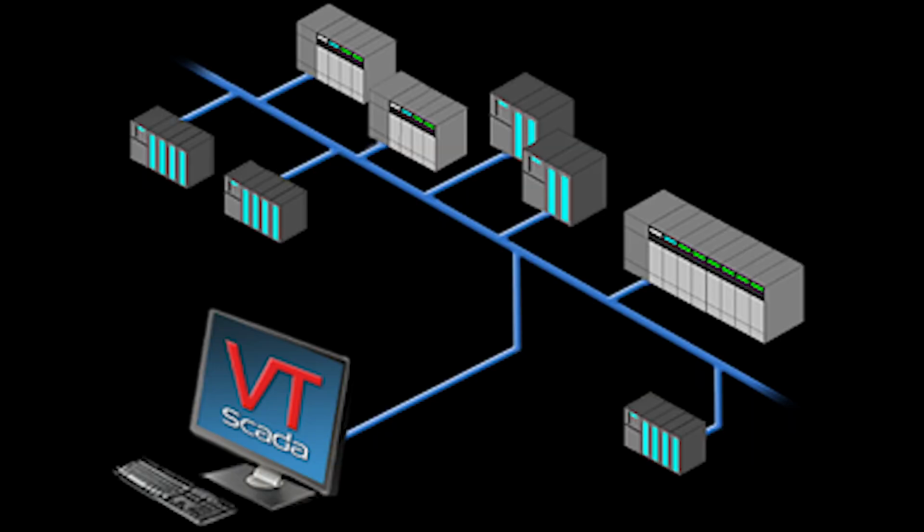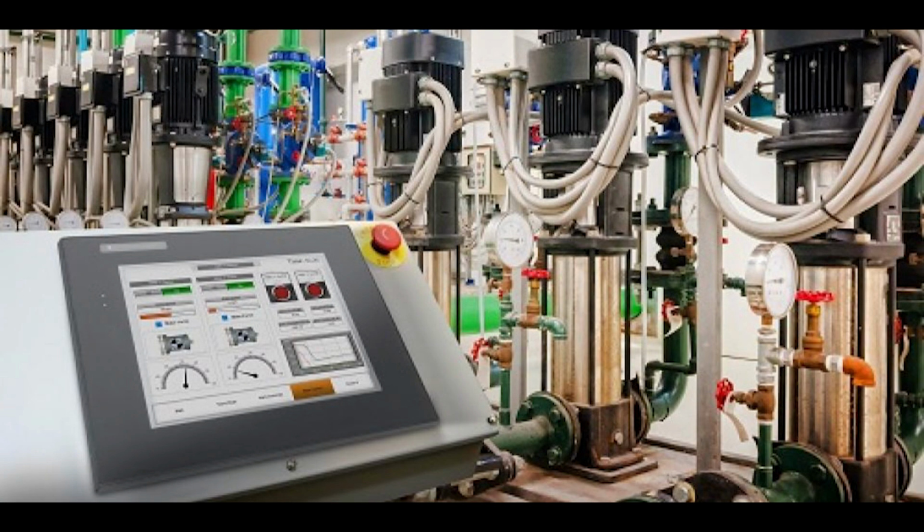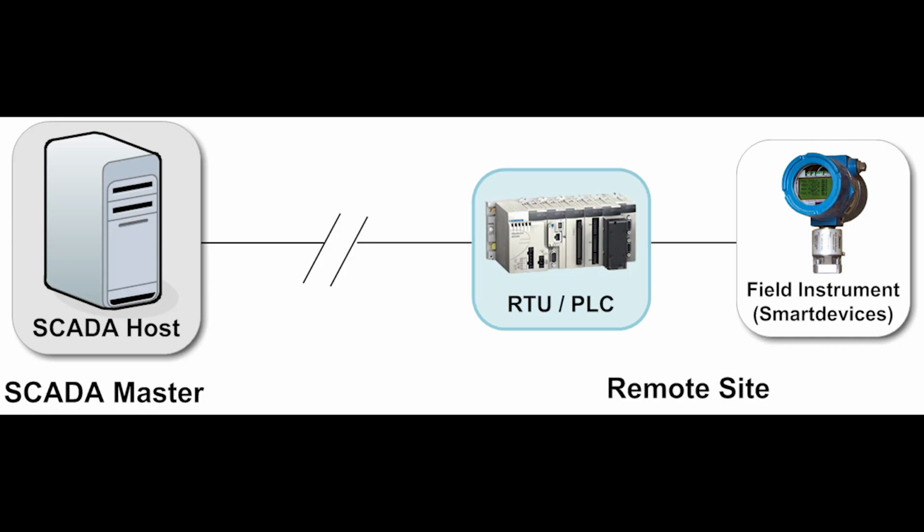ICS, or industrial control systems, are often managed via supervisory control and data acquisition, SCADA, systems that provide a graphical user interface for operators to easily observe the status of a system, receive any alarms indicating out-of-band operation, or to enter system adjustments to manage the process under control. A critical area of SCADA is data acquisition.